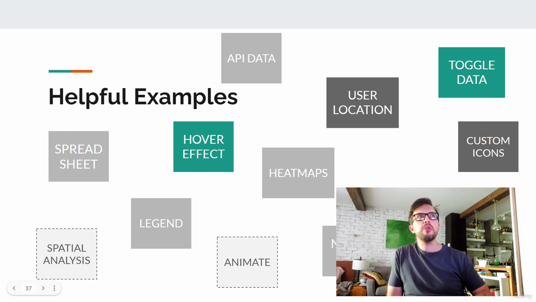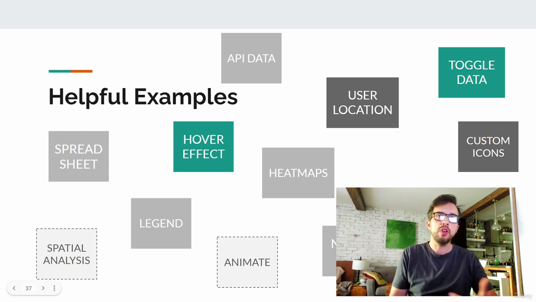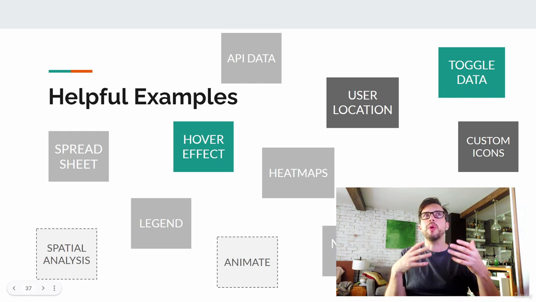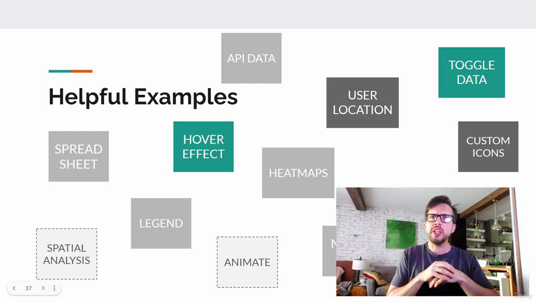We're going to be jumping in and doing a video on each of these things, like loading data from a spreadsheet. Now, last time we took a spreadsheet, we turned it to a CSV, we turned it to a JSON, but what about when we just want to load it directly from a spreadsheet, and as the spreadsheet updates live, it changes the data on the map, right? What about spatial analysis? We did some stuff with Turf, this bounding box thing. What about more complicated types of spatial analysis?